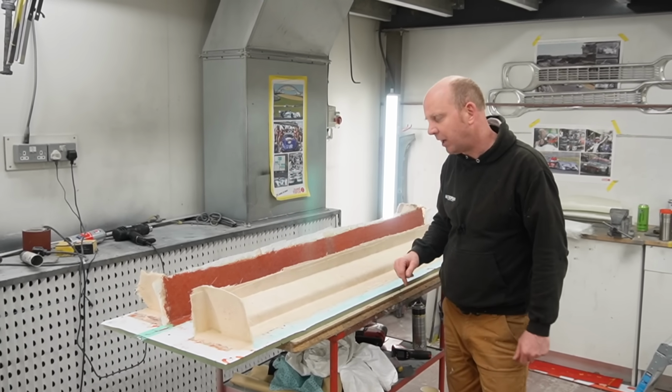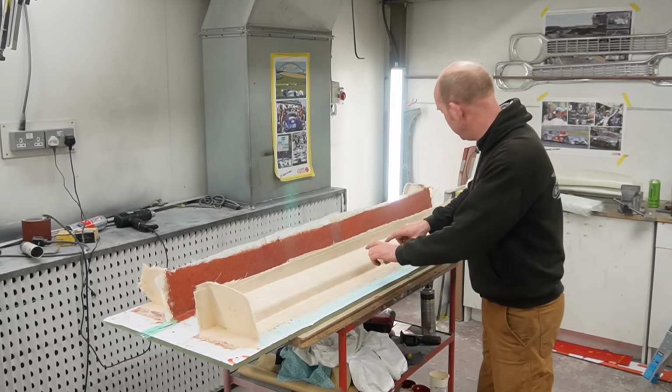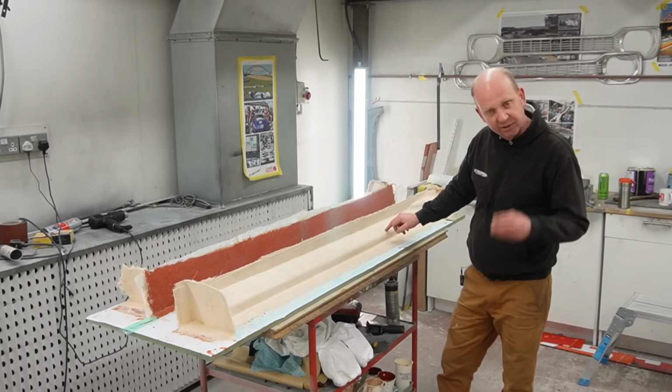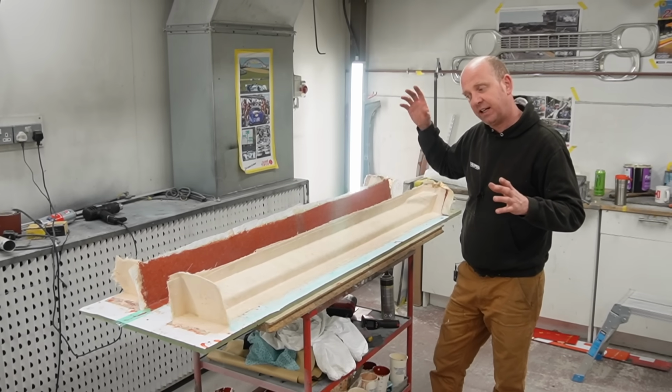It's an expendable part more than anything. So you saw in previous episodes we'd made a pattern which is now nestling inside this section here, as you can see by the shape. That's inside here. Previously you'd seen us make the fiberglass splitters for the front of the Allegros.